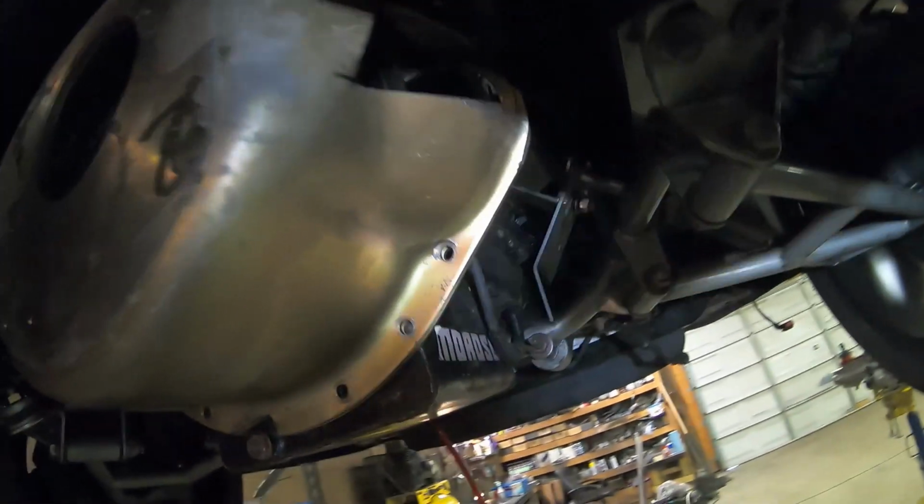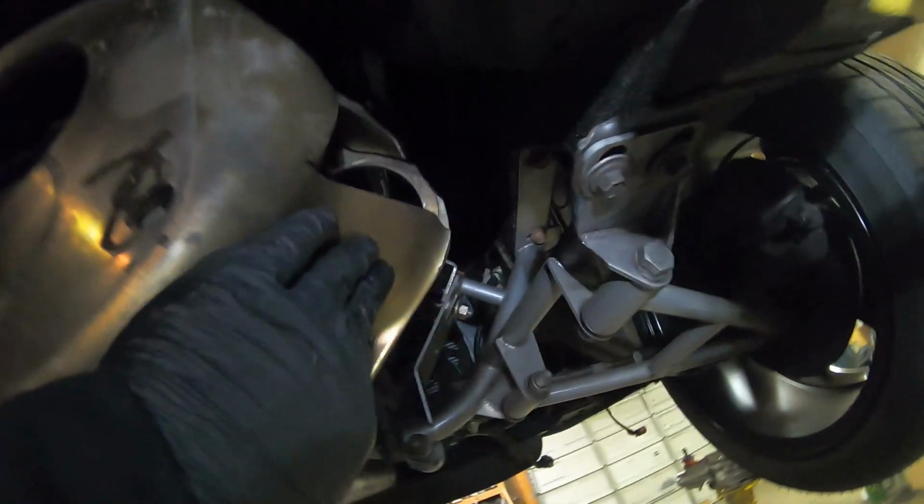Easy peasy. This thing weighs a ton. I cut this section out here so I could get some air. Plus it was in the way of my downpipe for the on-3 a long time ago.